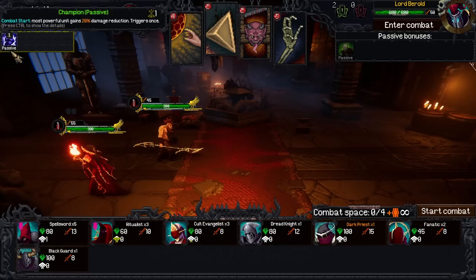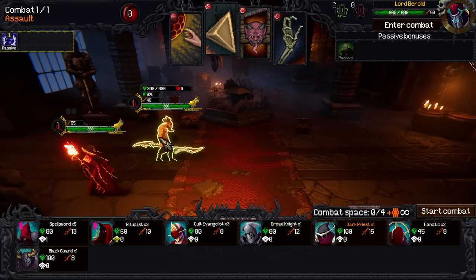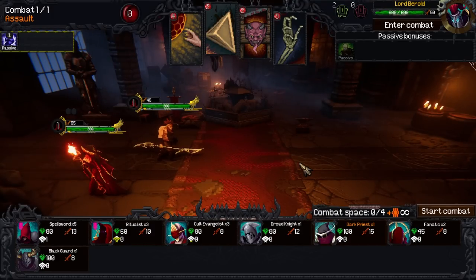That's concerning. Okay, what's this? Champion passive: combat starts, most powerful unit gains 20% damage reduction. Triggers once. What? Screw you. So, probably you, right? You take less damage? Be that way then, you big bully dummy dum-dum.